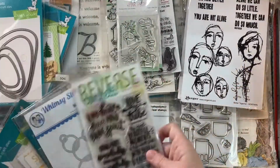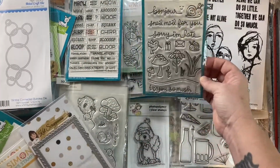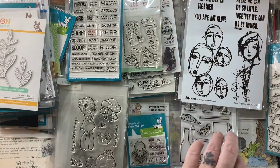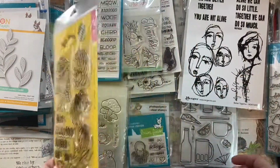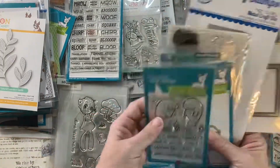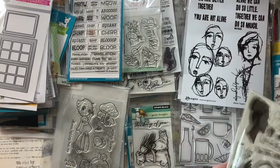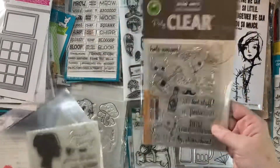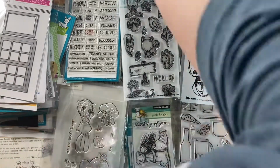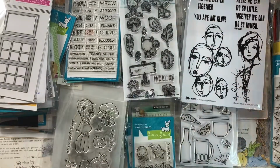So what I do is I store my dies by the company that manufactures them. And I store my stamps by category. So I have sentiments, food, animals, people, scene building, backgrounds, whatever. So I don't store them by company. All right, so when I'm cleaning out my box, I just start sorting things, knowing how I have them filed away. And then I just put everything in a pile and put it away. And this is a system that just works for me.